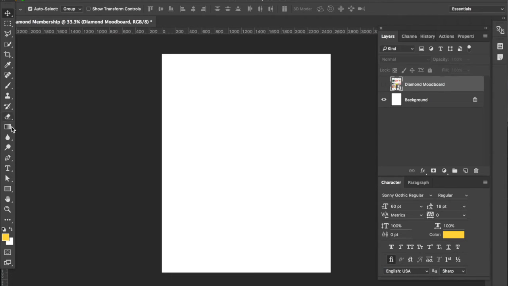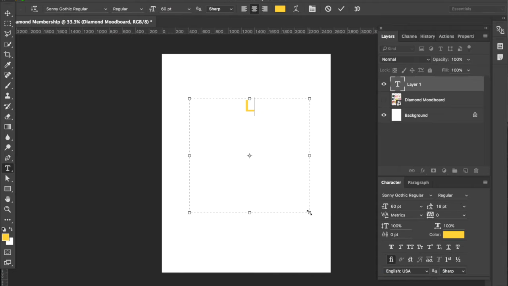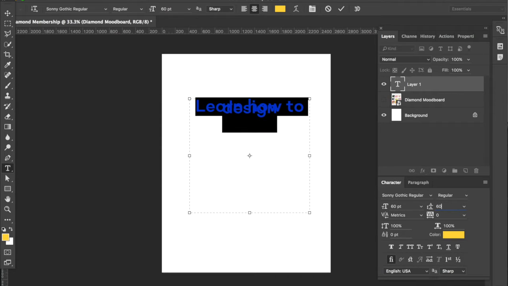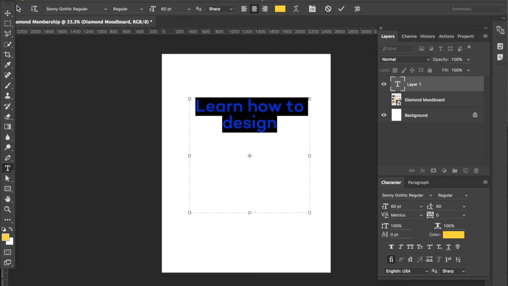I'm first going to type out, like I have in all of my other tutorials, some of the first pieces of text or writing. So learn how to design. And here you can see upon typing this out, I'm already at a pretty large type size, but you can see here that the line below is intersecting the line above. So over here, I'm going to just change that to 60, just so that it matches your type size. And I'll leave it how it is right here.